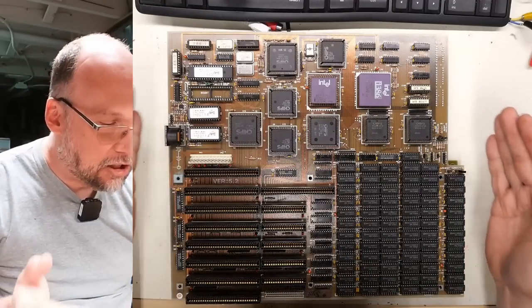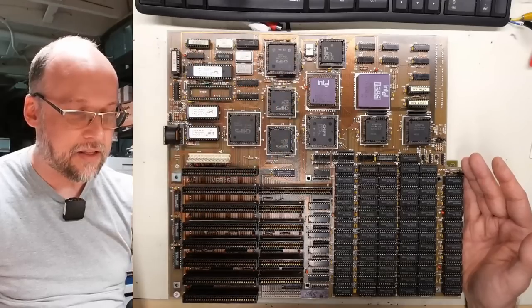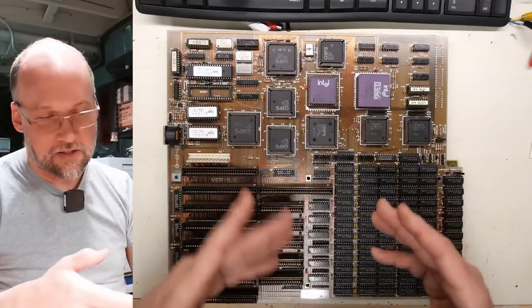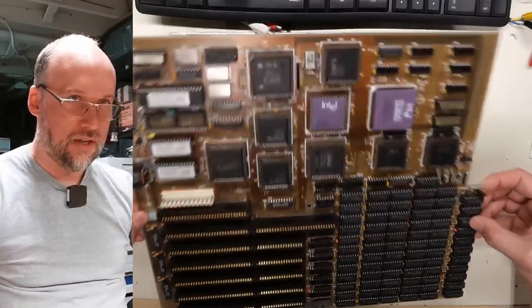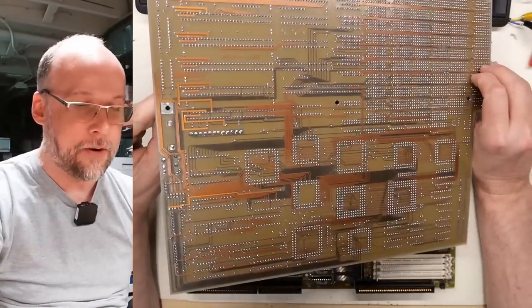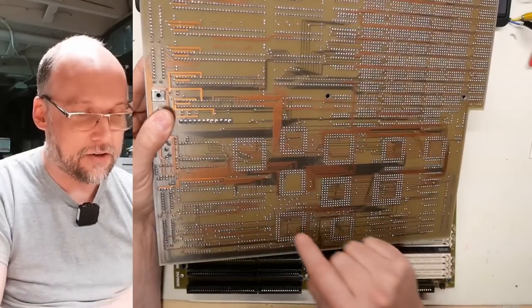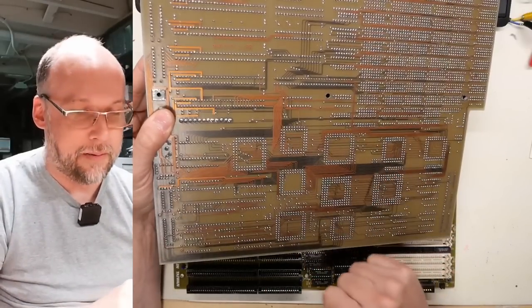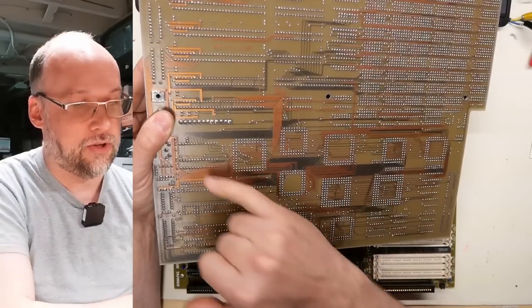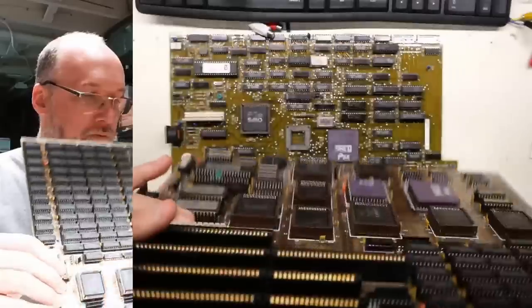Onto the next motherboard — take a look at this beauty. This, as you can see, is a full-size 386DX motherboard. It has the math coprocessor. It has a beautiful color solder mask with gold-looking copper traces underneath. Flipping it over, the bottom of the board looks amazing as well. You can see it's a multi-layer board — you can tell by these darker sections, which are traces underneath the fiberglass layers. So this is the bottom layer and there are also traces running underneath. When you have damage with these types of motherboards, it can be a little difficult to troubleshoot because of the hidden traces.